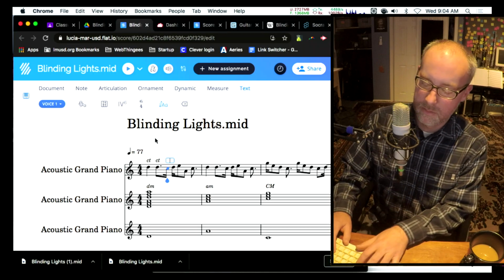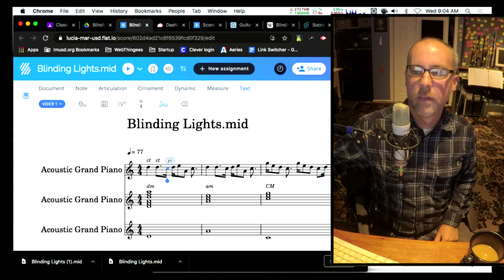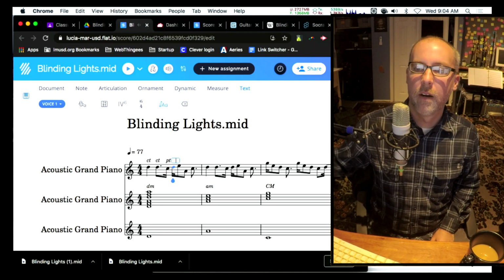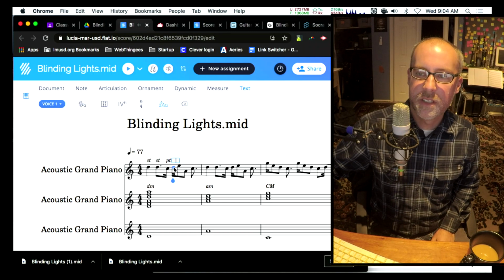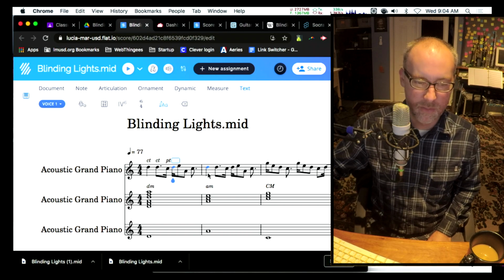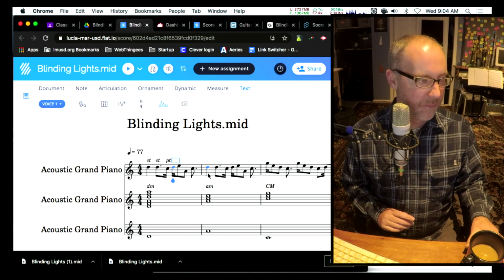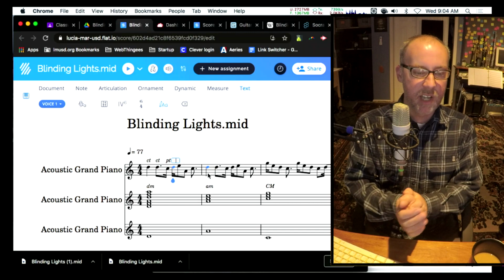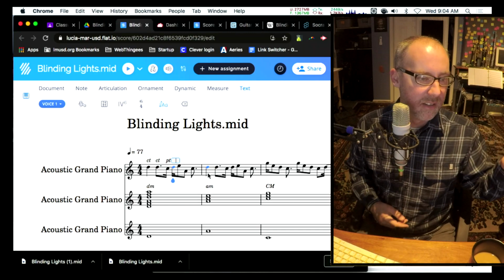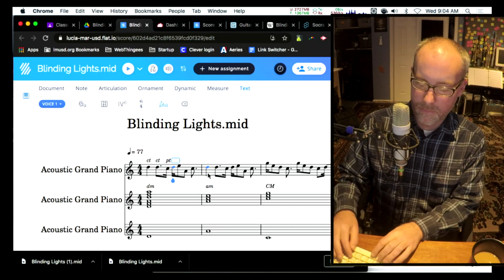Passing tone, very good. Our fourth note is a D. We're still on the chord D minor. Chord tone or passing tone? Very nice, Bianca. Chord tone. Aiden's got it. Anna's got it. Layla's got it. Nice.